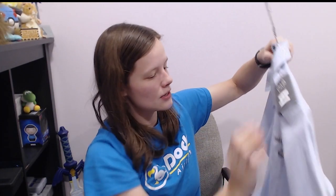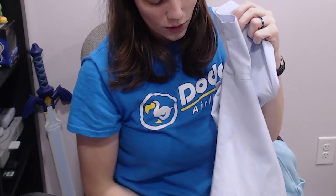One of them is to tailor your shirt. Some people physically take the shirt. Like, let me grab the shirt here. I got my shirt right here. Hello, shirt. So some people, they physically take it to the tailor and the tailor actually removes this seam where the two parts of the fabric come together. And they actually remove some of the fabric so that it's a little bit thinner.